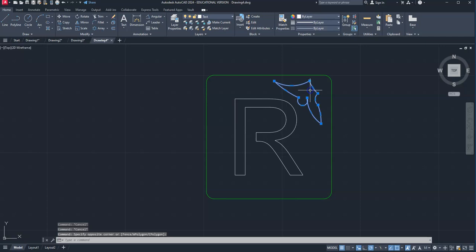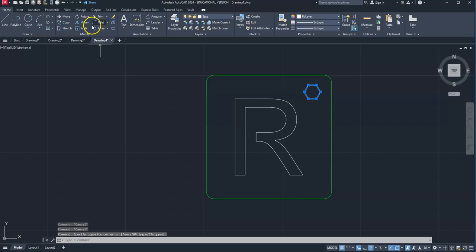I could draw something. Let's say I want to do a polygon with 6 sides. I'll place it right here. Let's circumscribe it. Let's do it like that.